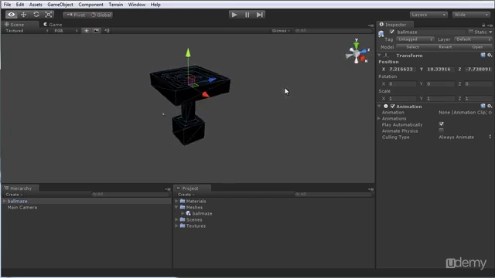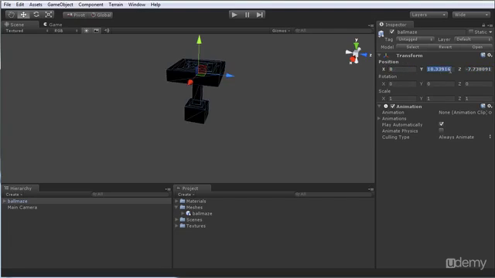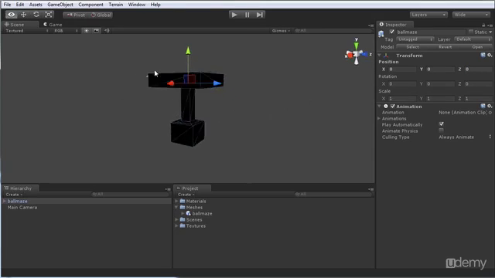So I've added this object here to the origin, this ball maze mesh. Actually it's not at the origin, so I want to move over here to the object inspector. You can see here that this object is not at the origin. I want to set it to the origin, so I'm going to change all of these values to 0, 0, 0 to position this at the world space origin.